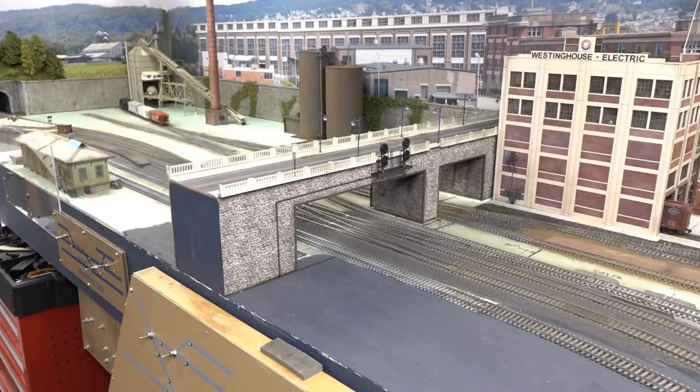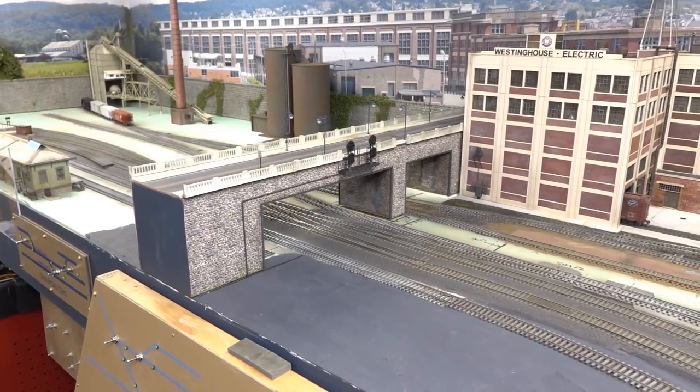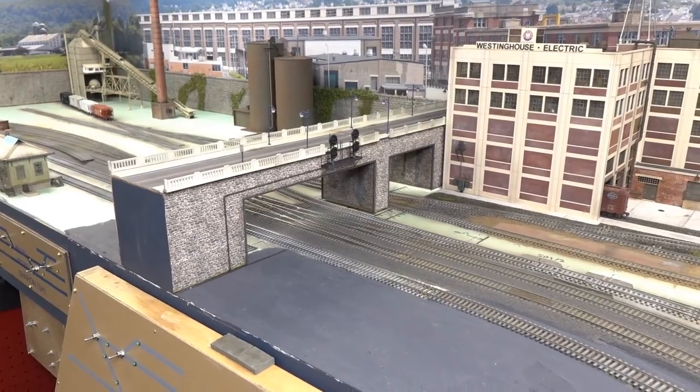All right, here we are. It's installed. Wires are dropped. I've got to wire them up yet, and I'm going to do that. I just want to get a quick shot here of it sitting in place. You can see the center there.